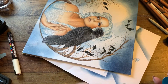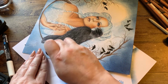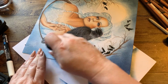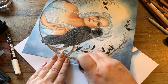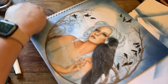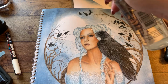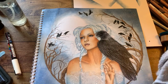There is a fixative on all of this paper, so it's the workable fixative that I sprayed when I did the pastel work. So that'll do a little something to the ink here. Okay, we want to get close to her hair, but not on her hair. We want to get a nice little ink there. What I want to do before it dries too much is we're going to spray it just here and there and then wipe it up.